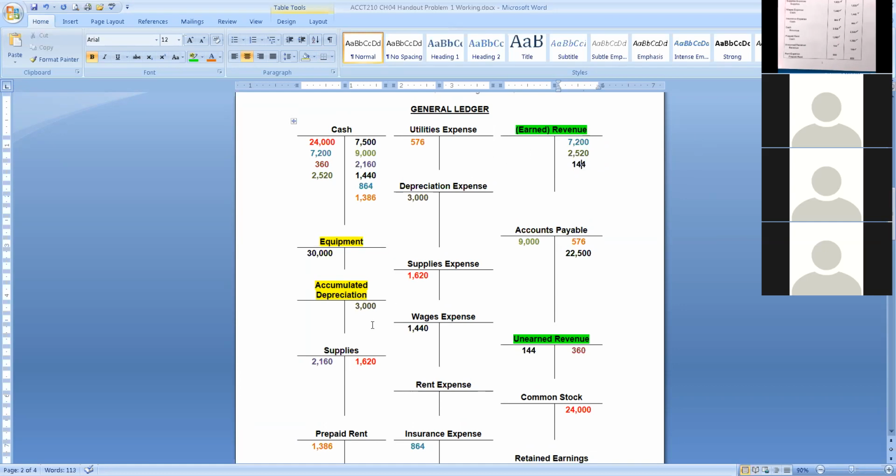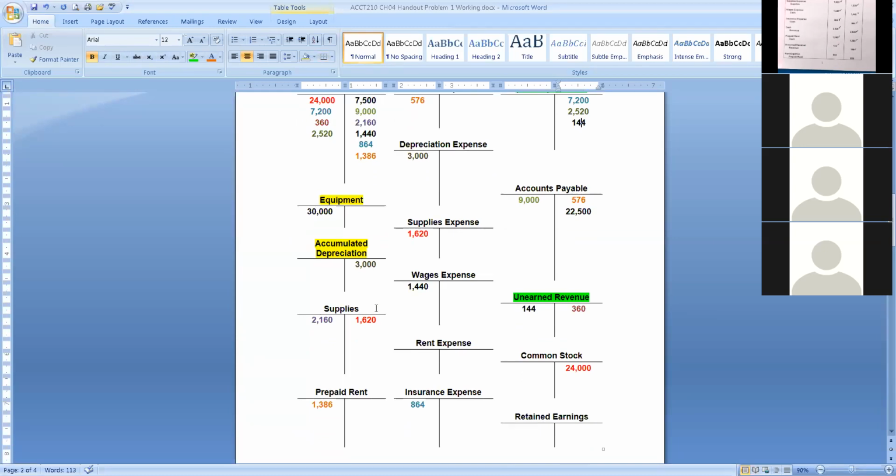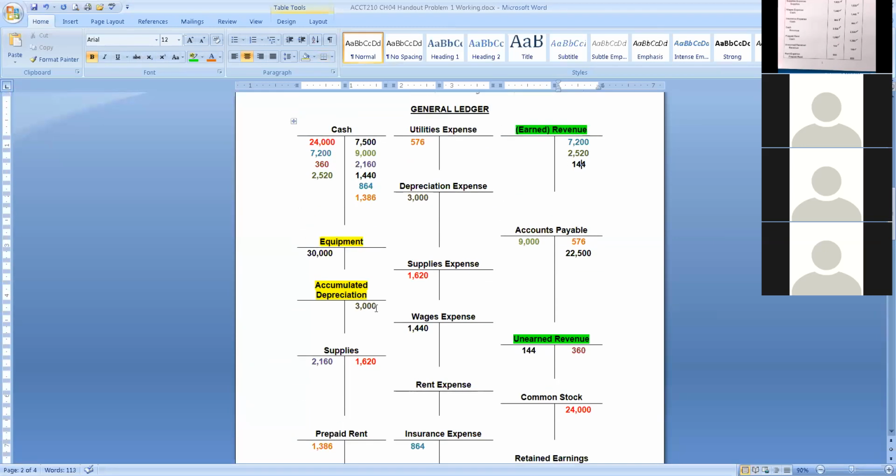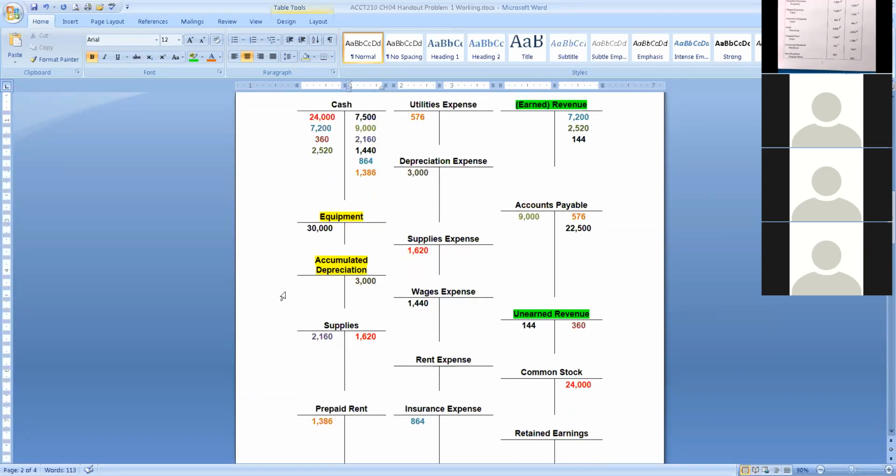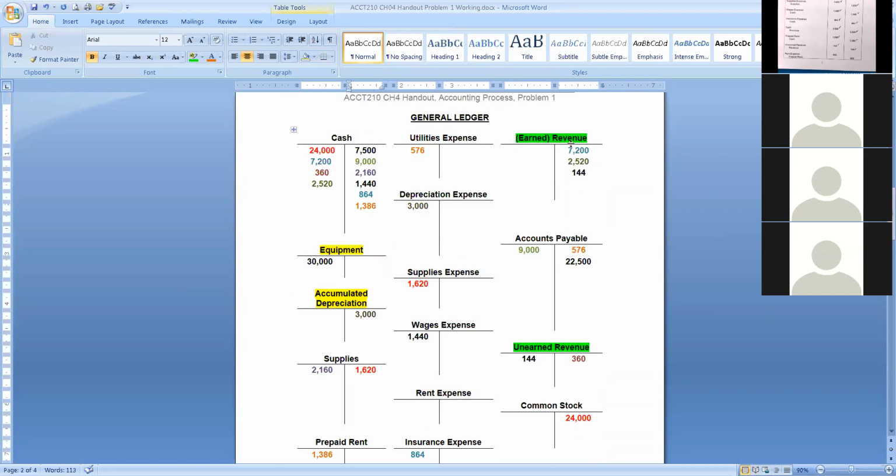Okay. Now, if you haven't gotten paid yet, it will be in, I don't have it on here, do I? Accounts receivable. Yeah, I don't have accounts receivable. That's a stupid thing to leave off. But anyway, if you're not paid cash, if you bill them, sorry about that. I think I was silent.